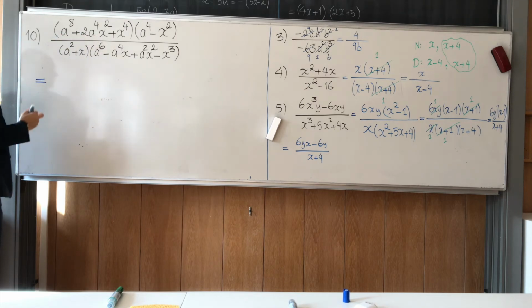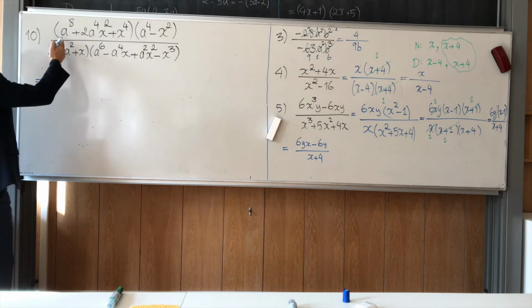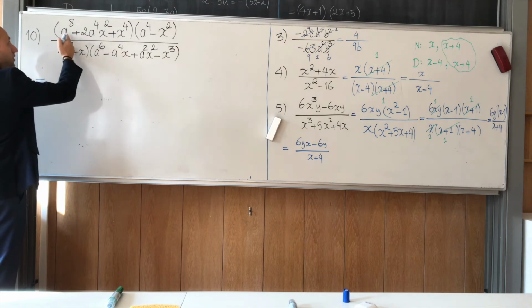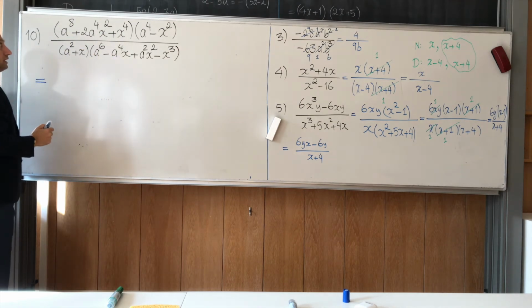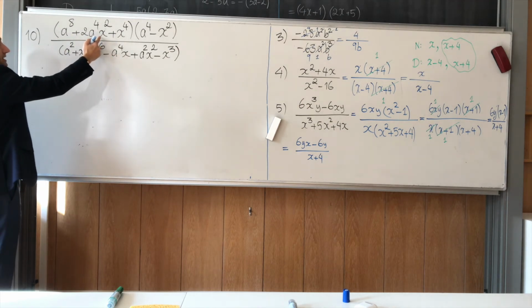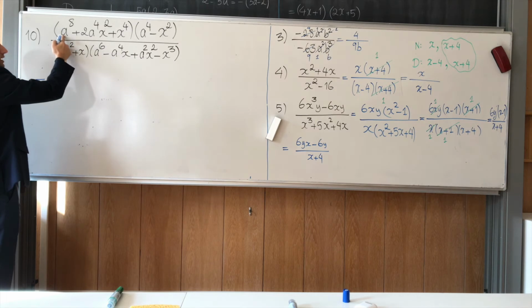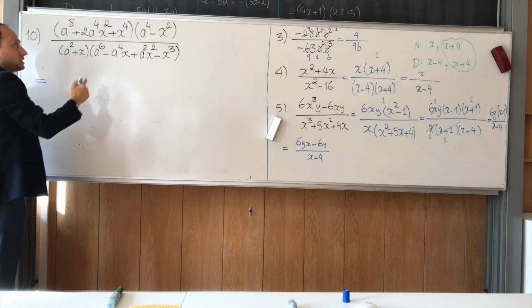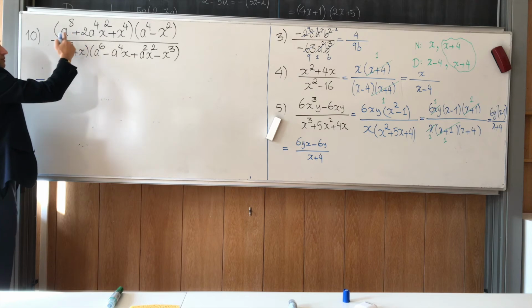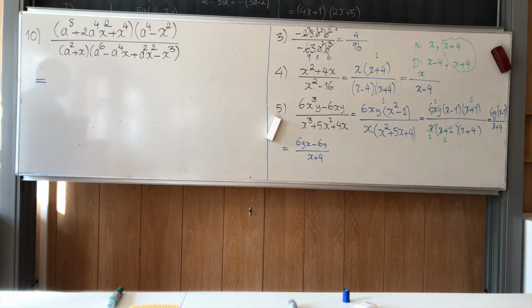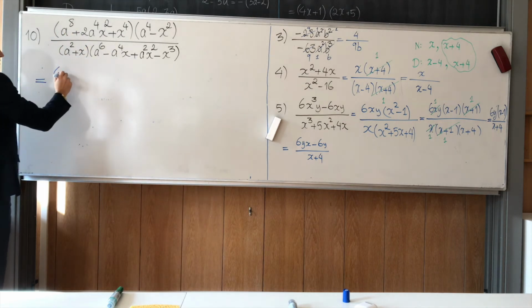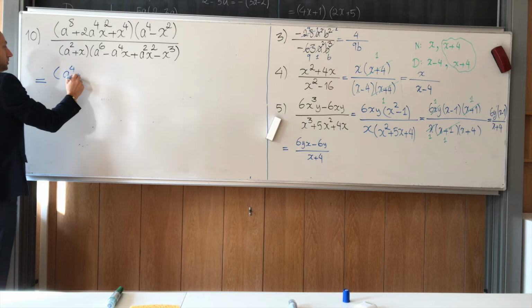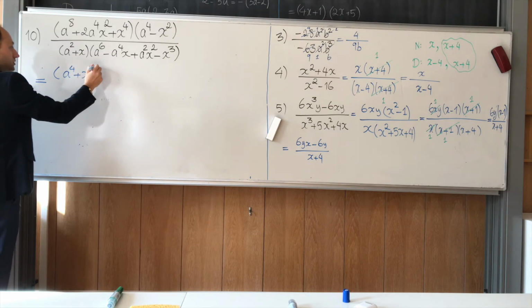Do you see the pattern? Yes? This is a trinomial. Two of them are complete squares, and the middle term is exactly the term that I need. If I take the square root of this, this is a to the 4. The square root of this is x to the 2. If I multiply them and multiply by 2, that's exactly the pattern. So then it means that I can simplify it and write a to the 4 plus x to the 2, squared.